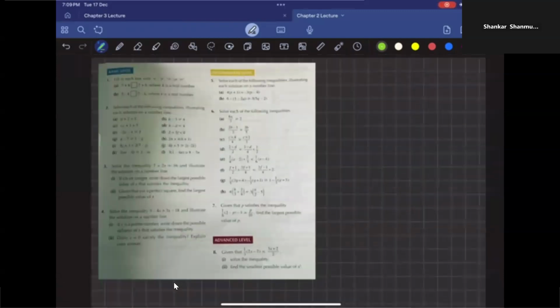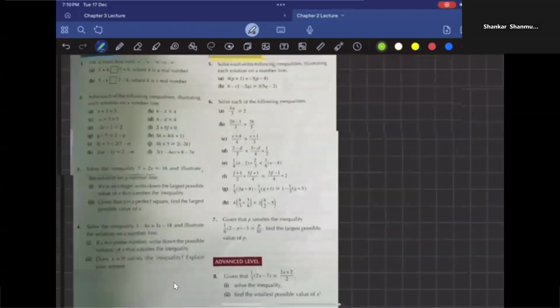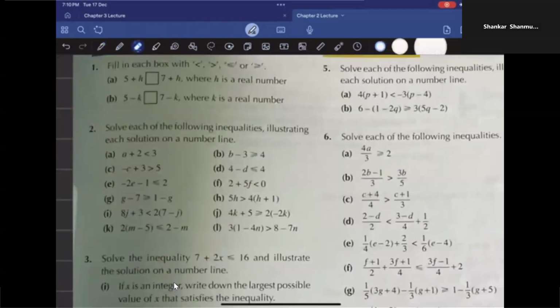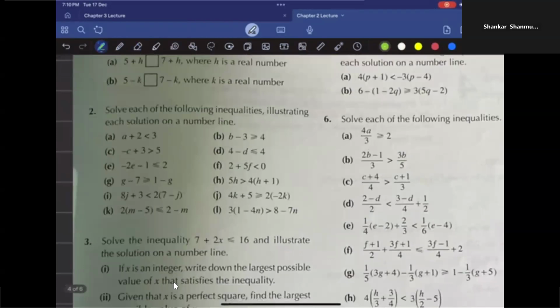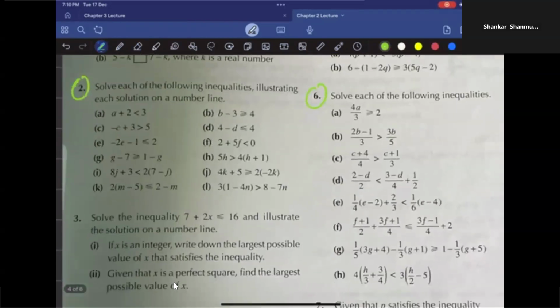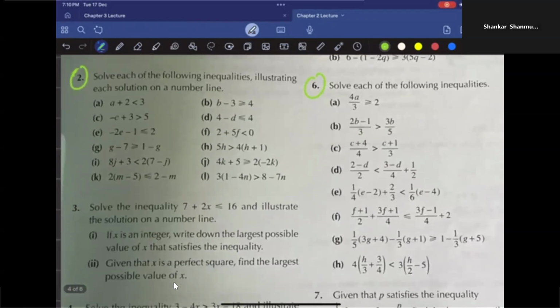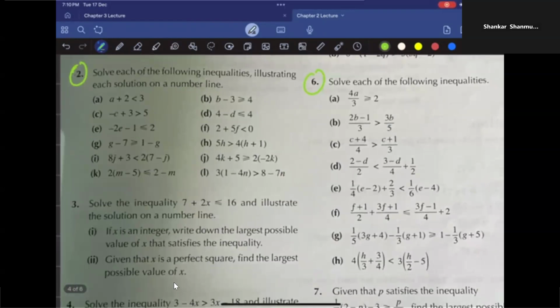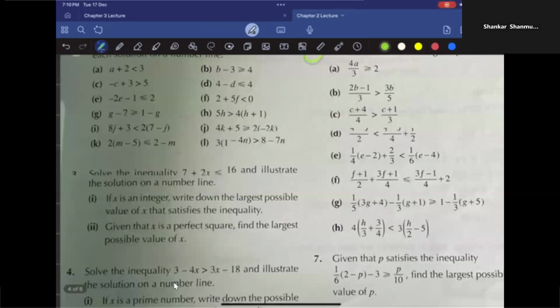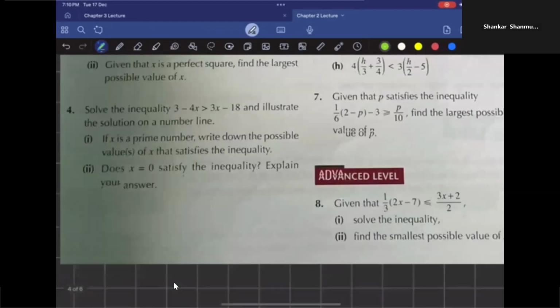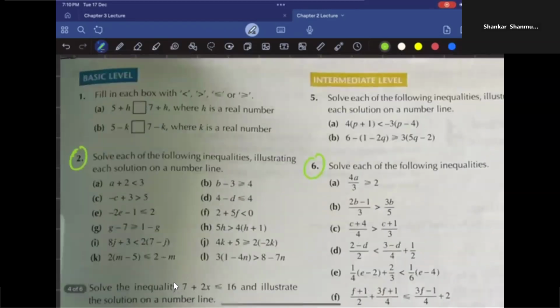Right. So now, okay. So I want you to pause the video here. So please try question 2 and question 6 in your free time. So if you have any questions that you're not sure of, do text me a message and I'll help you out, okay? So other than these two questions, you are free to try the other questions as well. Then let me know if you have any questions, okay?